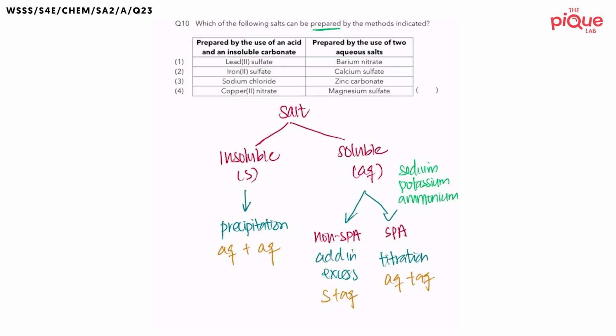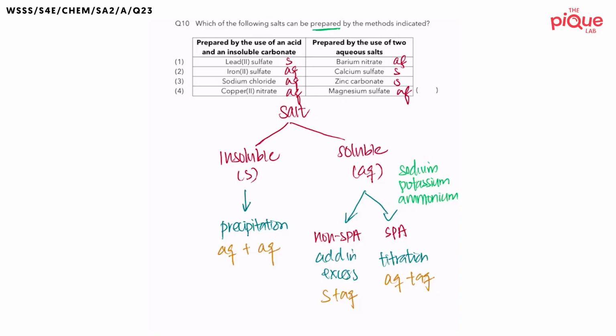Before we dive into the table, please take some time to write down the state symbols of each of the salts that are being written here. You can use your solubility table, or you can take this chance to see whether you remember the solubility table. Pause the video here, and I'll review the answers to you after the pause. Did you get these answers right? If you didn't, please go and look at your solubility table again and see whether you have used it correctly.